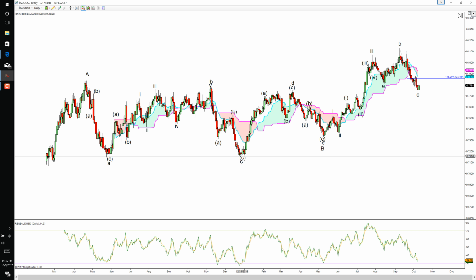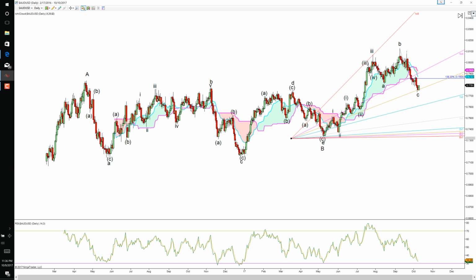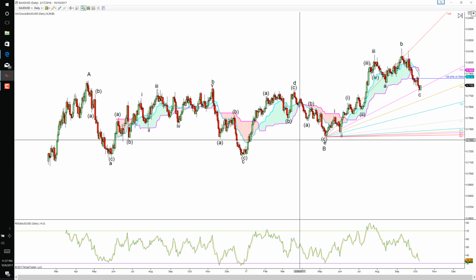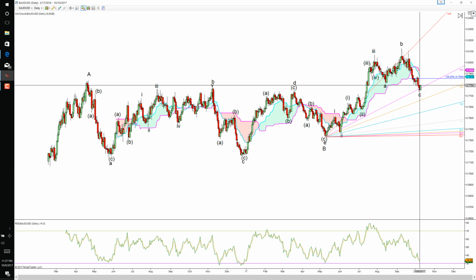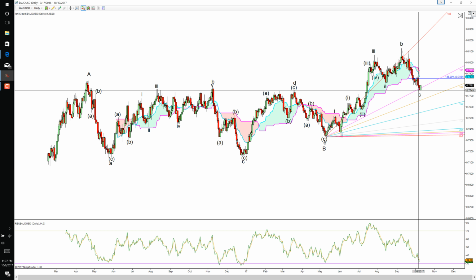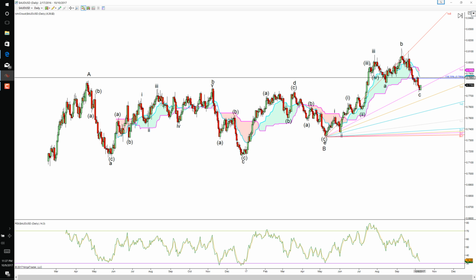If I look at my Gann fan, let's see what it's doing here. If I put it at C, as you can see, okay, and then I'm gonna move it, and let's see what happens if I put it at this low. That's not a bad low. I'll keep it there. As you can see, it did break this particular 1x4, and it did find some critical support here. It did go just below it, but not too much, so it still acted as support. So we'll see how this plays out.